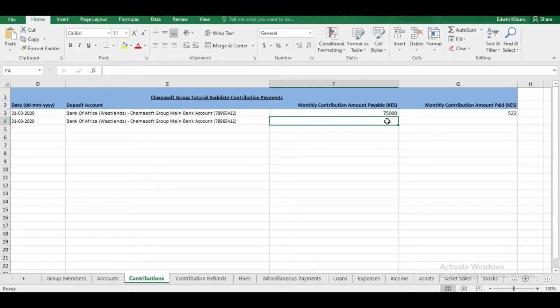So our actual amount payable is 75,000 for all the members. So this one will be different for each and every group. So you must do your calculations as to how much somebody has to have contributed.